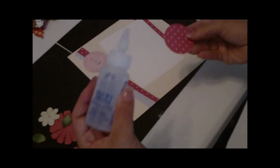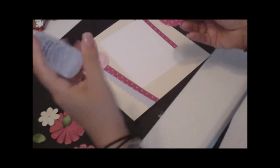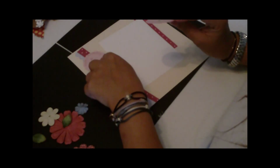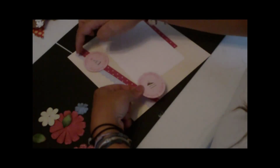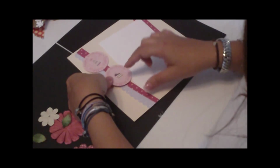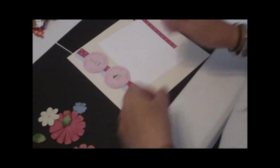And I'm just going to use 2 for that. If you notice, there isn't very much lilac on this paper, but some of these little cuts have a little bit of lilac, so I wanted that to pop out. And that's the reason why I added the scallop and lilac. So there goes the second cutout from the paper.